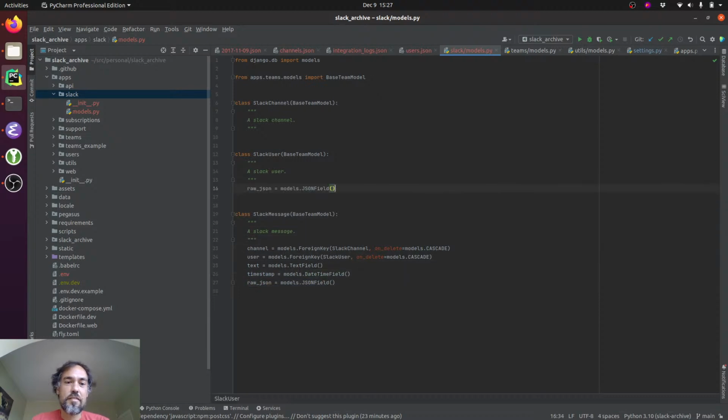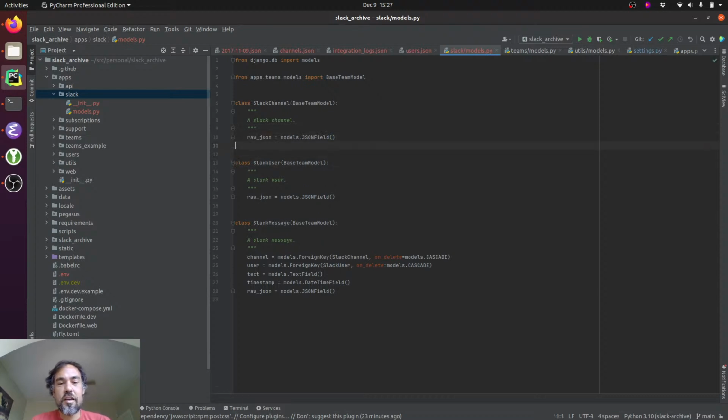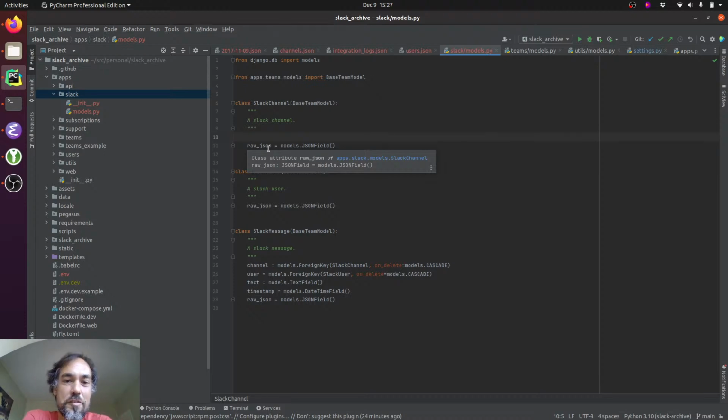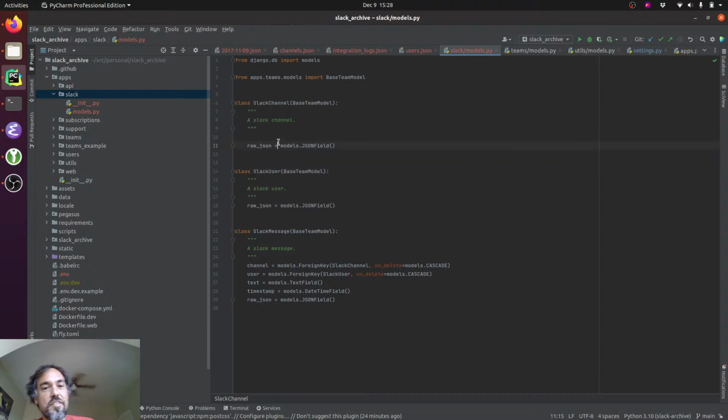And I'm going to do that for all of these actually, which immediately flips my little spidey sense about if these three models have the same field with the same name with the same purpose, is that something that should go into some sort of base class or mixin or something like that? I'm not going to worry about that for now. If at some point I start adding more functionality on top of that raw JSON field, maybe I'll extract that. But either way, I'll just leave it like that for now.